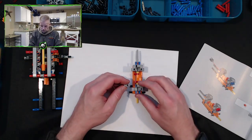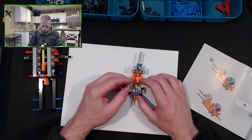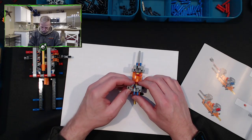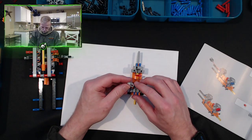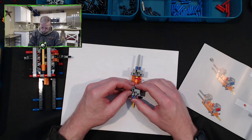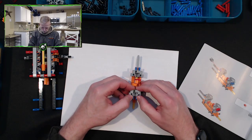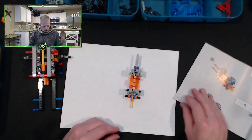Feel like that's it. Feel like it. I don't know if it is or not, but we'll find out. All right, and this one slides on as well. All right, there you have it.